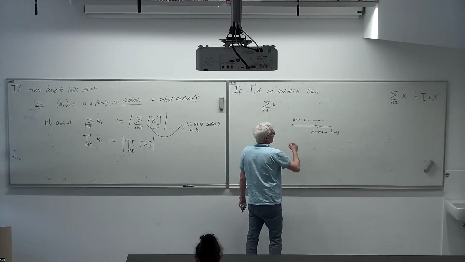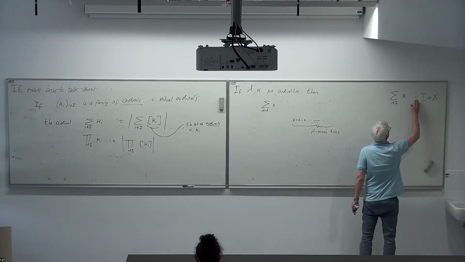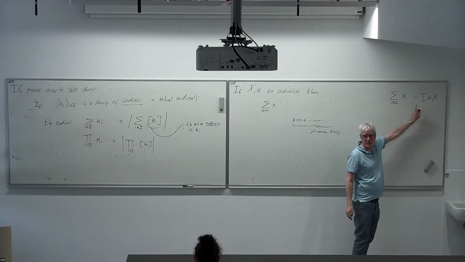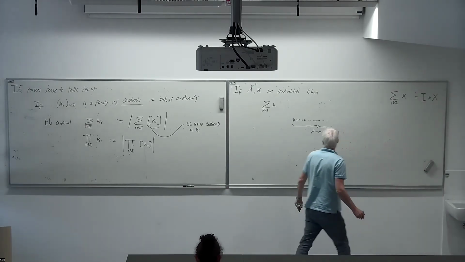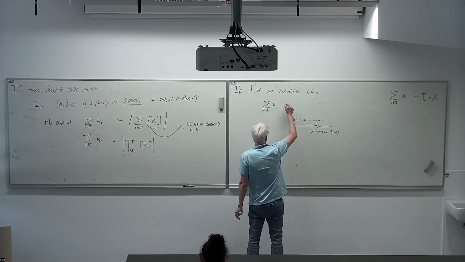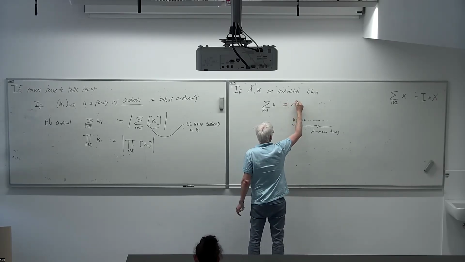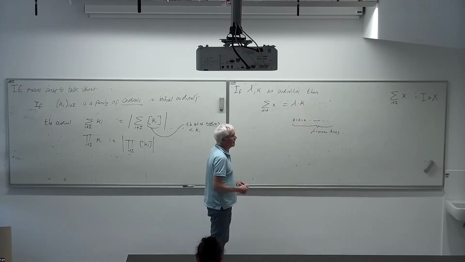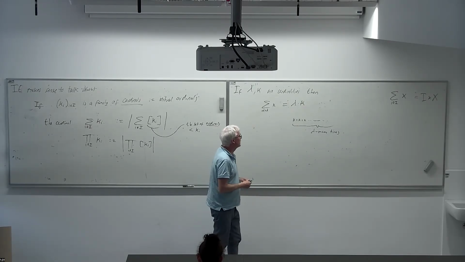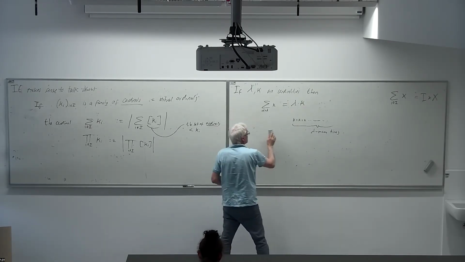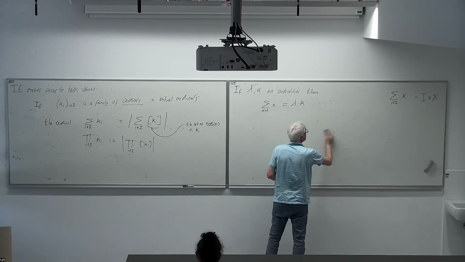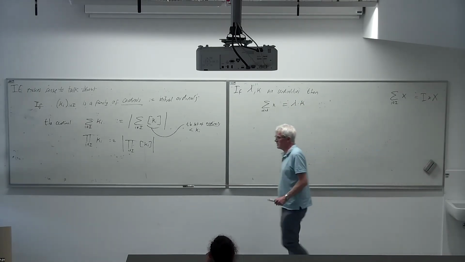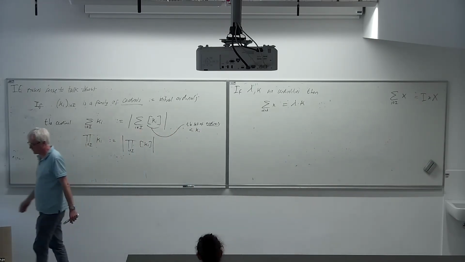So unsurprisingly, this is the way I've defined the index sum. This is actually equality. You don't even need a bijection. So unsurprisingly, this is just the product of the two cardinals, because of this. Okay, so that's the special case. That's going to be helpful in the general case.